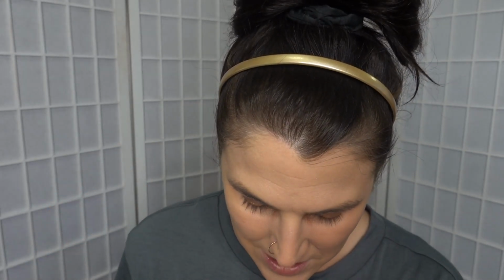It's weird that I haven't done my brows yet. I keep forgetting to do them. I used to always do them first, and lately they've been a bit of an afterthought. But I think that's only because I've been tinting them. Because my brows are naturally very fair, usually when they're not tinted, I'm like, oh my God, I've got to put my brows on because it's a glaring thing. But because they're tinted at the moment, I don't notice as much until I start putting eyeshadow on. I've just been tinting them at home with the 1000 Hour dye kits. I used to use henna, which I love, but it doesn't last as long. And I'm just going to blend that out with a little Sigma Precision Firm Blender.